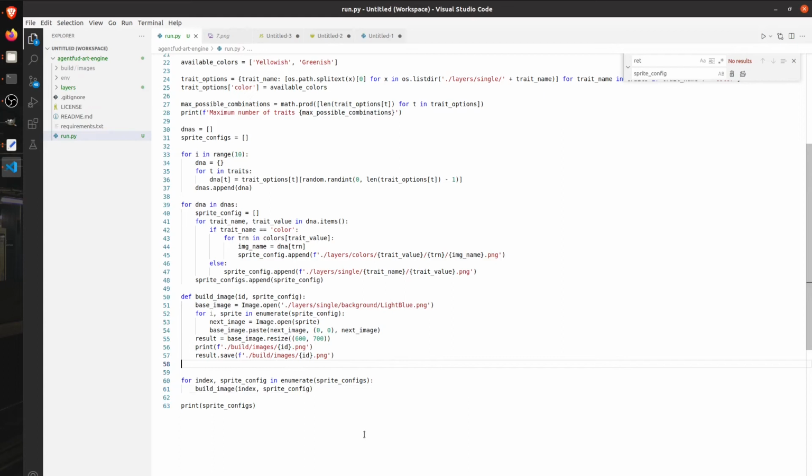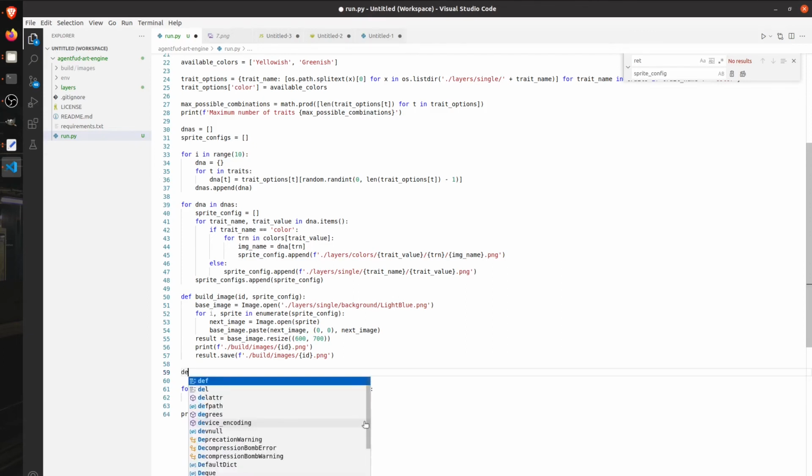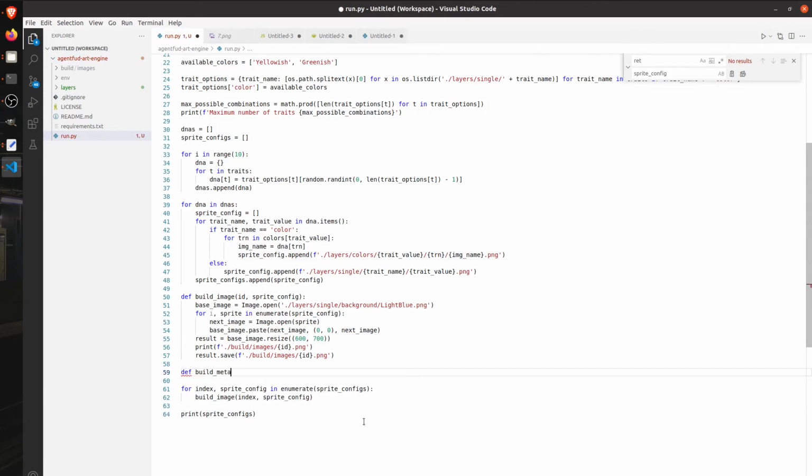So right now, what I need is a function which can generate me metadata. So it also gets an ID, and I think the DNA would be enough.